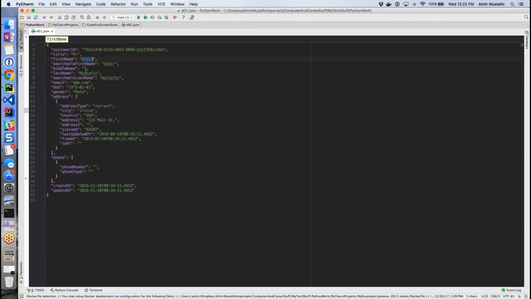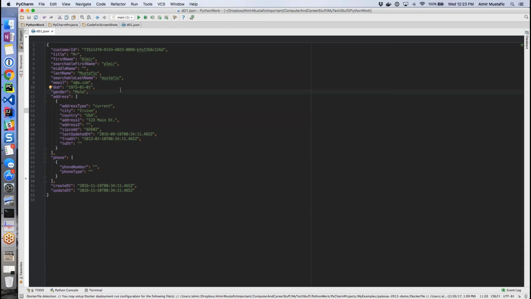So how do you get around that? My recommendation is that you create a searchable first name field. Yes, it is redundant information, but when it comes to NoSQL, you should not worry about redundancy. Obviously, you need to control your redundancy, but at some point, it's okay to have a little bit of redundancy. So when your application is saving data into DynamoDB, you should also be converting everything to lowercase for your first name and saving it into a searchable first name field. The same applies for your last name. The uppercase first letter here, if I save it into a searchable last name field, I'm going to lowercase all of this. So how is this going to help you?